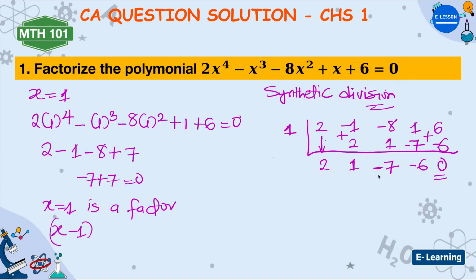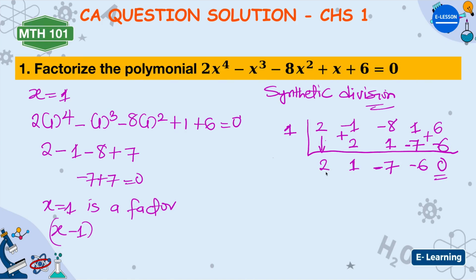Now, you know that if you divide 2x raised to the power of 4 by x, that will give us x raised to the power of 3, x cubed rather. Are you getting it? So it means that we have divided by x minus 1. It's more like the long division method, but it's a different approach entirely. If we divide this, the highest power will no longer be x raised to the power of 4, but x raised to the power of what? 3. Why? Because you've used x to divide what we have through here.